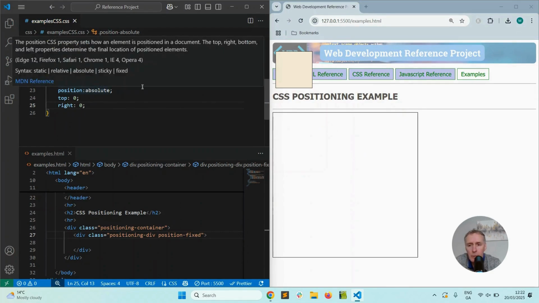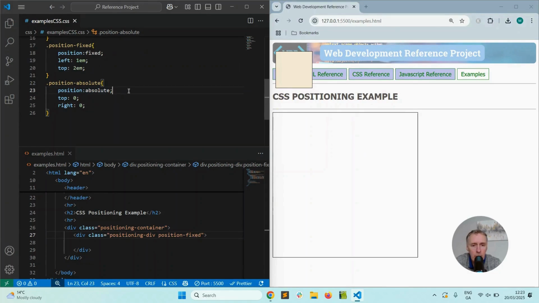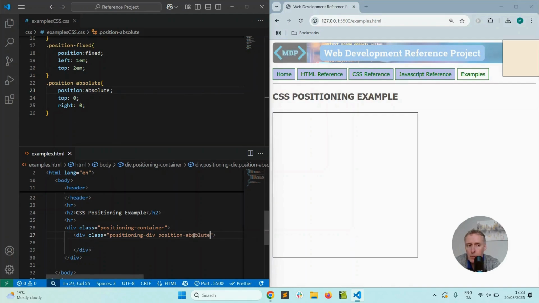So this means the absolute positioning will ignore all other elements and place it right smack bang in the top right corner. So let's now put that class instead on our positioning div in HTML. So we'll just replace position fixed with position absolute. And we can see now our square is wedged in the top right corner of our browser.